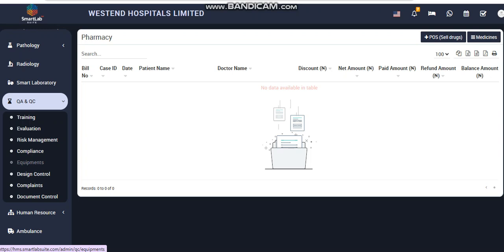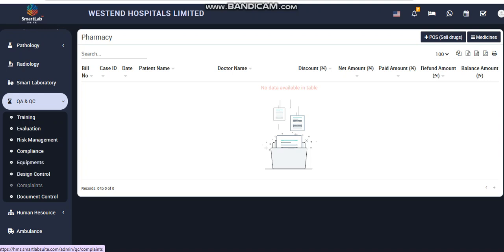For example, we also have a module called asset management. Your equipment are part of your assets, so you can use this to track your equipment in the hospital, know where each item is located in the hospital and who is handling that item, who is actually with that item, at that point in time.